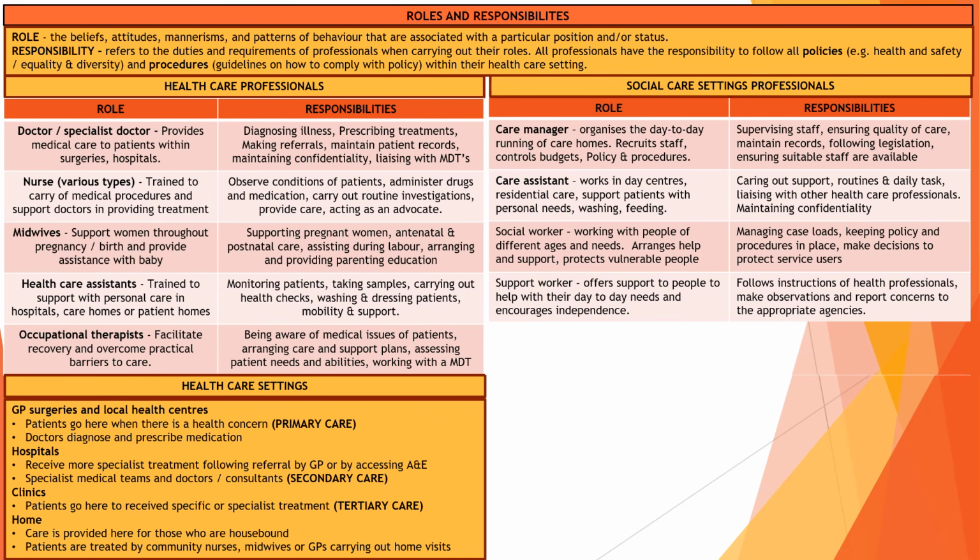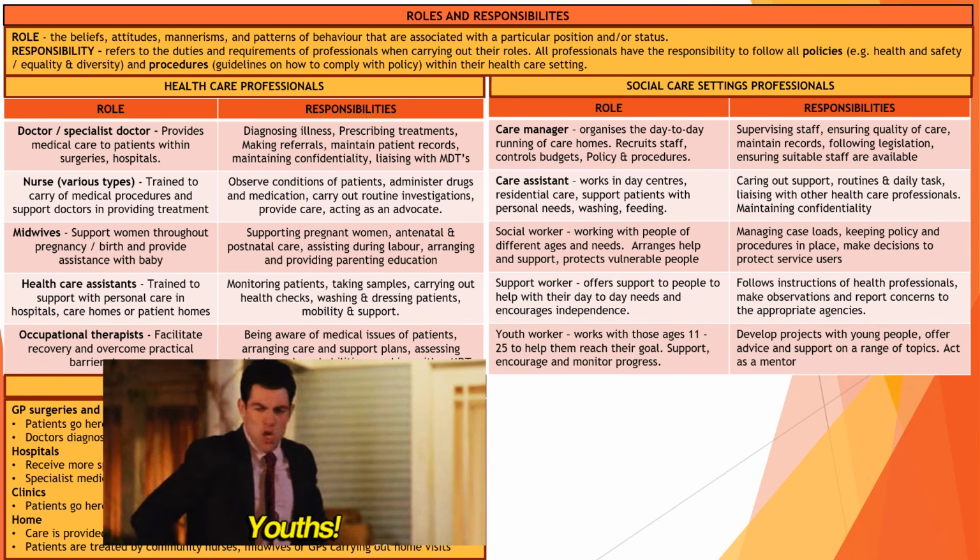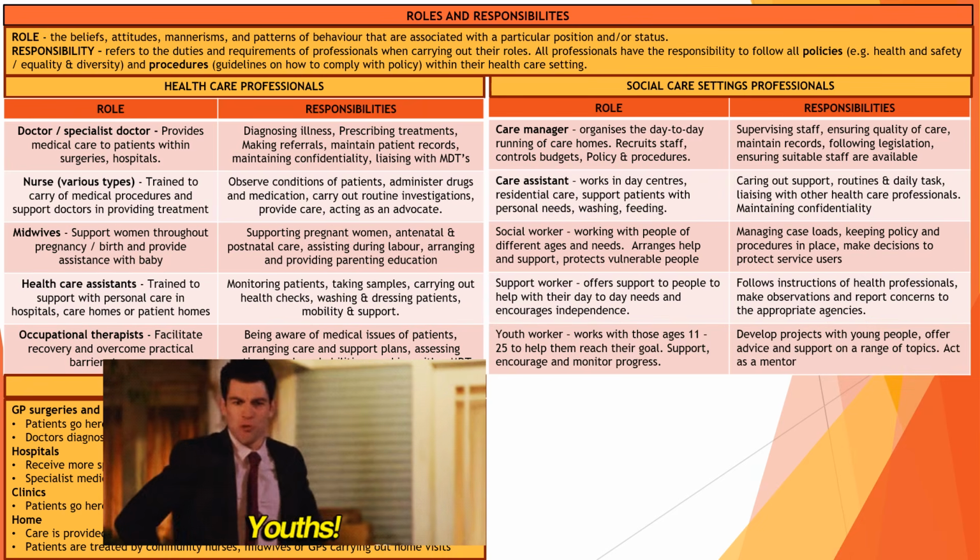Support workers are generally slightly different to a social worker. A support worker will offer support to people with a day-to-day need or a particular form of support. Generally, social workers may make a judgment that someone needs support, and it'll be the support worker fulfilling the role. In the same way, occupational therapists might make an assessment on someone's ability, and then other agencies will provide the support. And last but not least, you have the youth worker.